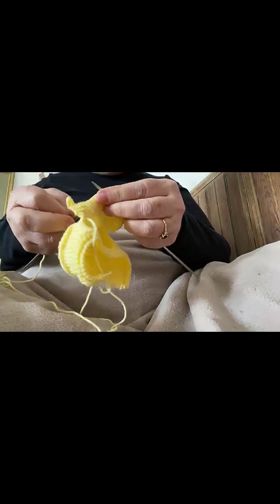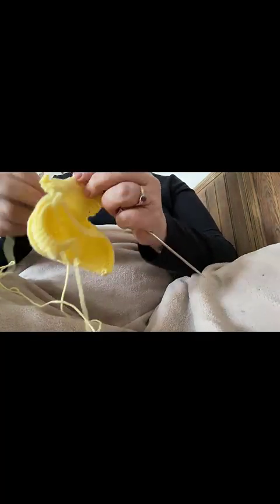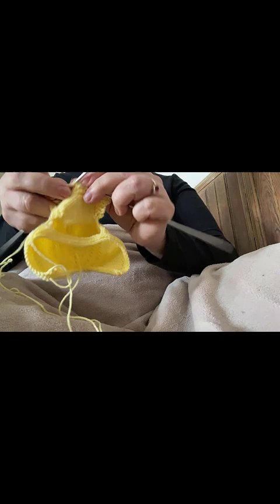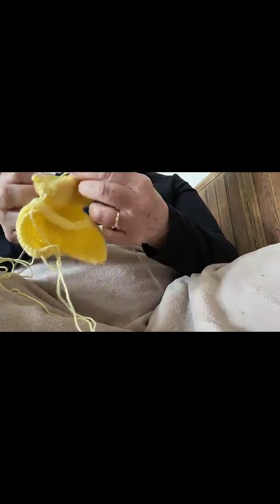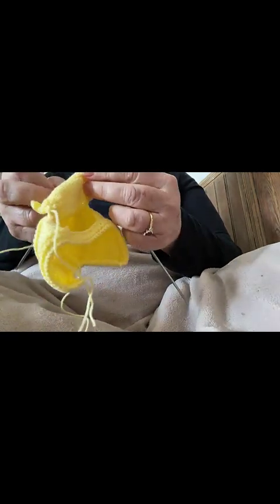When you get to the end, we are going to cut the yarn and leave a little tail for us to sew into the work. And it's all tidy. No point leaving a very long tail for a button or anything, because of course the button is on the other half of the bonnet, the main part of the bonnet in this case. Very often, if I do have tails near where a button is going to be sewn on, I will leave a longer tail.